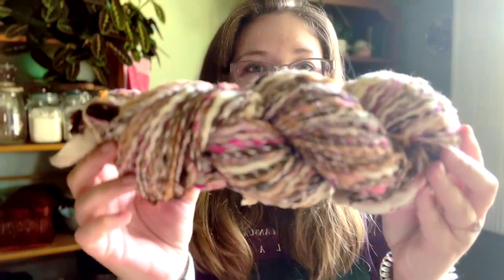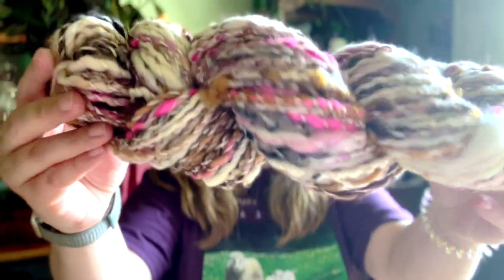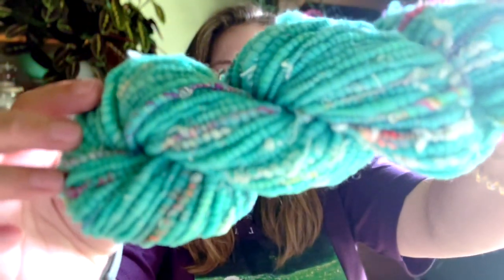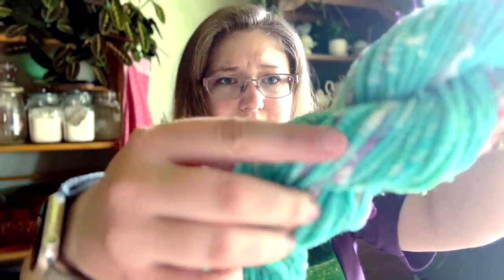Anyways, you can see that this yarn is a lot more puffy. One strand is not. That's the Flock sock ply that I did, the white that runs all the way through it, and the part that I did spin is very fluffy compared to how tightly spun that is. And I'm not just talking about the coils. Part of the thing is you can make those coils by spinning your single strand very tightly.